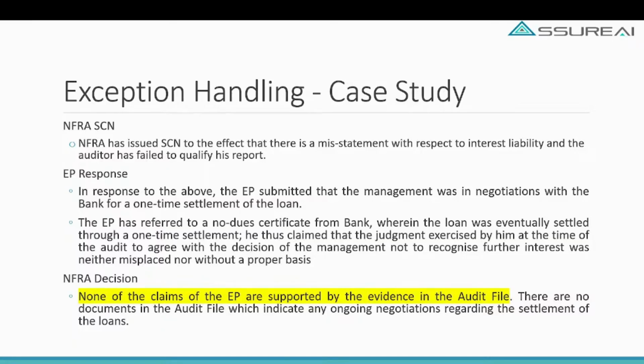So the expectation is that whatever critical judgment calls the chartered accountant is making need to be evidenced in the audit documentation. So here is a unique scenario where a subsequent event, namely the OTS waiver by the bank pertaining to the prior period, namely 23-24, was recognized considering an AS, but the fact that the chartered accountant has applied his mind and taken a conscious call needs to be demonstrated from the documents. That is what is expected by the regulator. So here we will see how this scenario can be handled. I'll take 10 minutes probably on this important point.